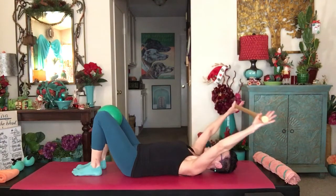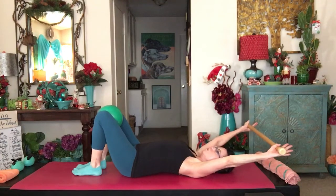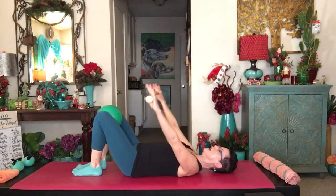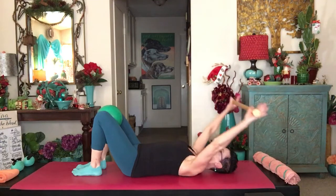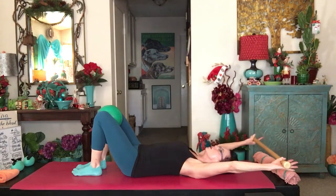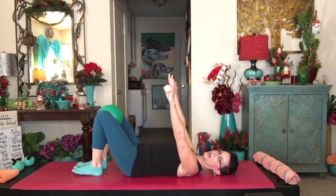Now we're going to do the same thing we did seated. Reach back, but don't touch the floor. Just hover back there. Pause. Check you didn't pop your lower ribs up. Check those back ribs are on the mat, and then bring it back up smoothly. And inhale to reach, keeping your ribs quiet, and exhale up. And let's do that again. Inhale to reach, and exhale up. Now this is called push through, and similar to something we do on the Cadillac.